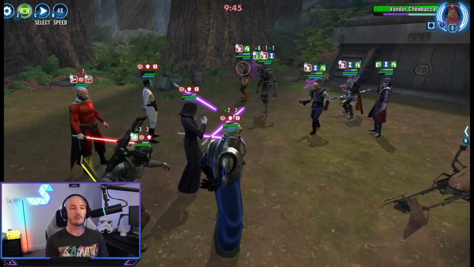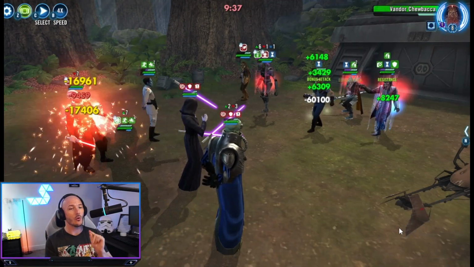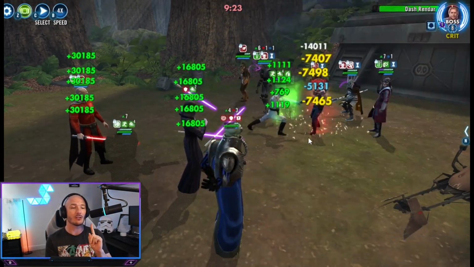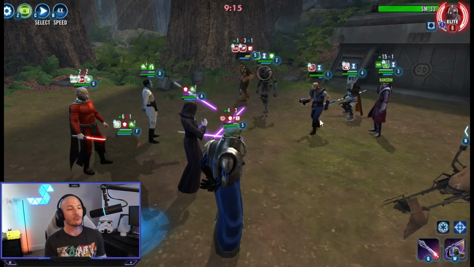Next up, I'm going to focus on Vandor Chewbacca, and we want to make sure that we're doing every single hit with CX2 on the same character each time, all right? Isolate Nest and decrease cooldowns on Thrawn every single time, and I'm placing the recovery tech on Malak. There's 1 Order 66, and then we just get rid of Vandor Chewbacca.